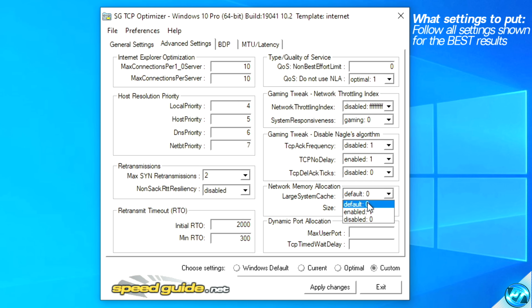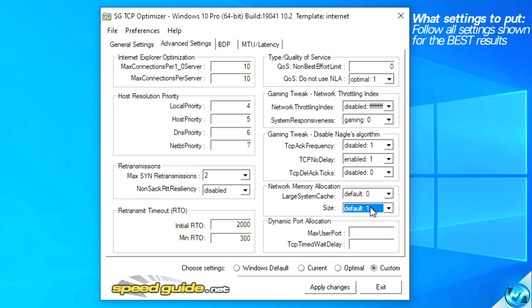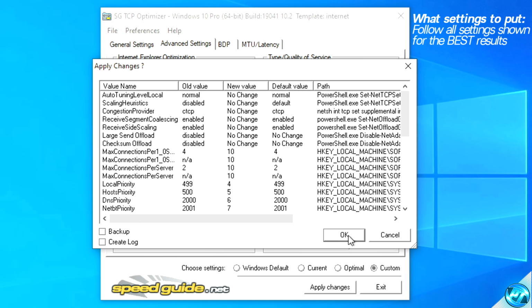Large system cache is going to be set to default 0, size is going to be set to default 1, and for the max user port we're going to be setting this to 65534, and for TCP timed wait delay we're going to be setting this to 30. Once you've got all of your settings set up just like the ones on screen here, we're then going to finally come down to apply changes once again, and again press OK.